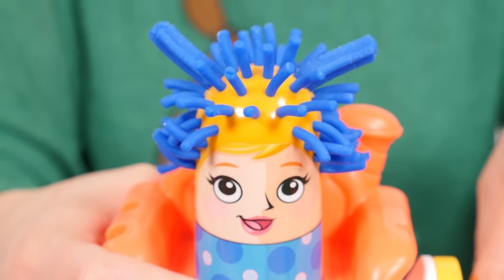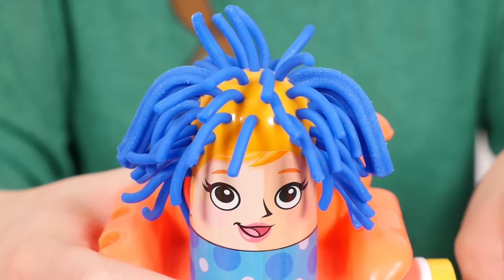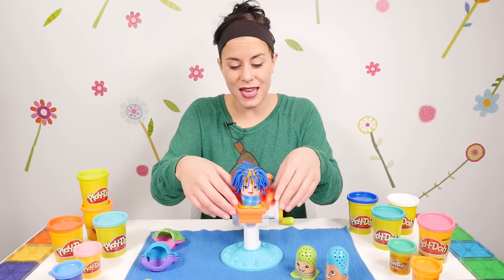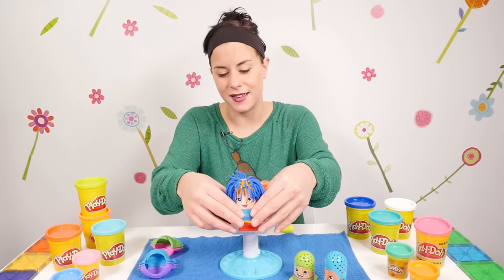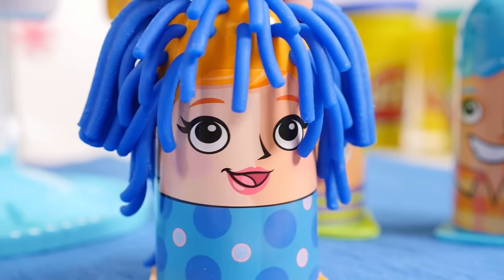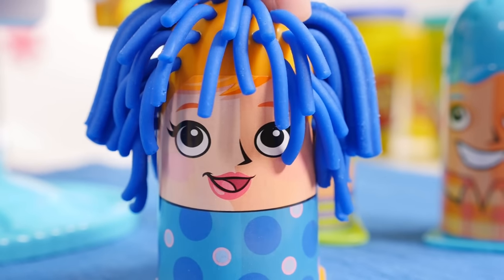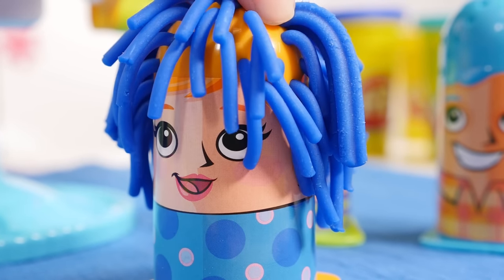Ooh, this is crazy. I think I'm gonna like it. Okay, what do you think? You're all done. You know, I really like this color, but I'm not sure it's exactly diner appropriate. Let's try a green. Oh, okay, not a problem. Let's get you set back up and let's cut this hair off and give you some new colors.